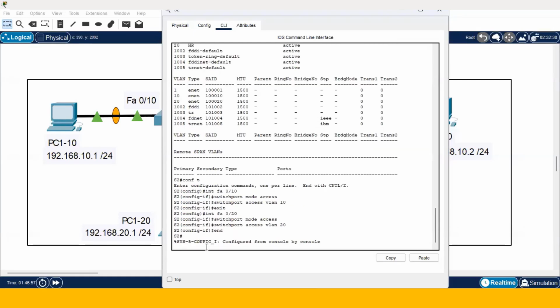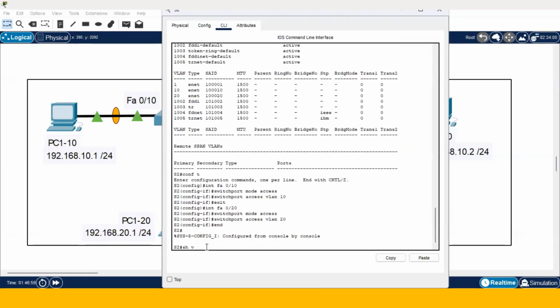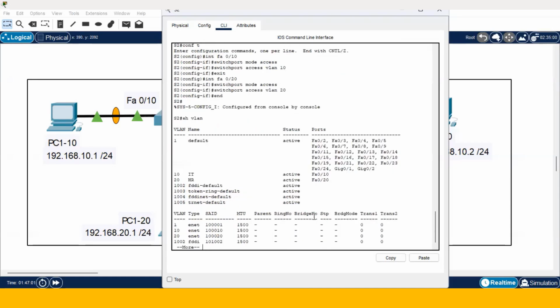If I perform show VLAN now, you'll notice that FA 0/10 was moved from VLAN 1 and placed in VLAN 10, that is named IT. FA 0/20 was moved from VLAN 1 and placed in VLAN 20, which we named HR.